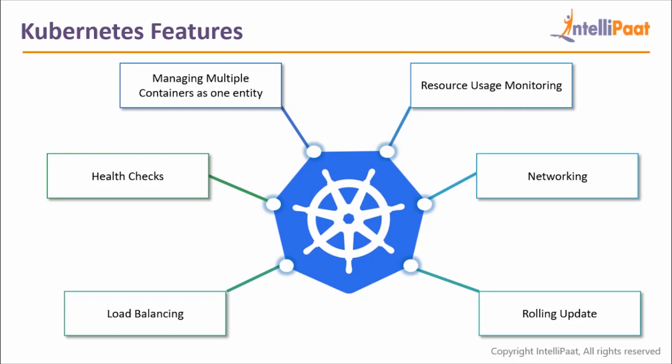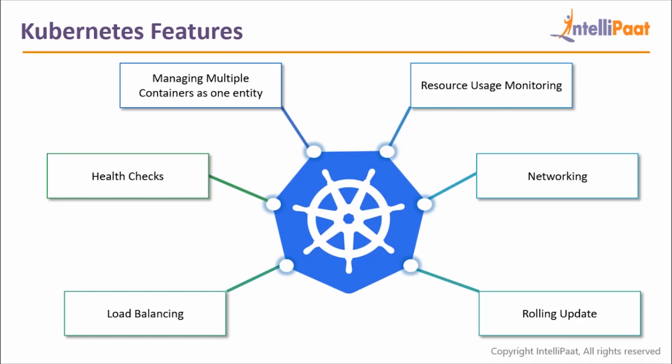Resource usage monitoring was also solved by Kubernetes. With Kubernetes, for every container which is running, you can define how much of your compute resources it is going to utilize, right? And the moment the container utilizes more resources, Kubernetes deploys a new container, right? And that is how it does resource usage monitoring.